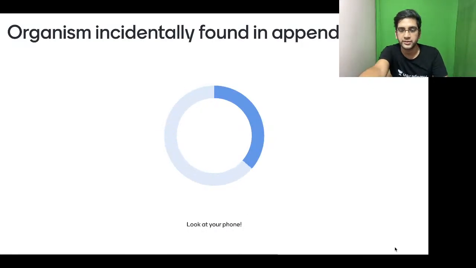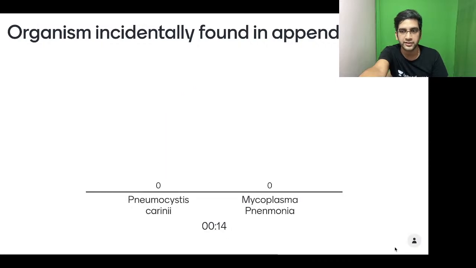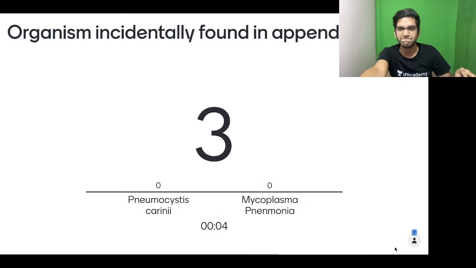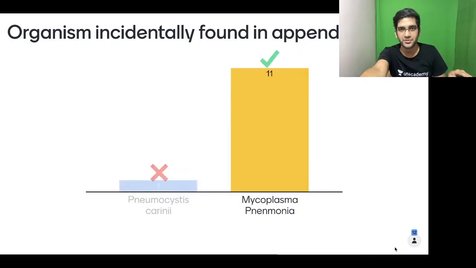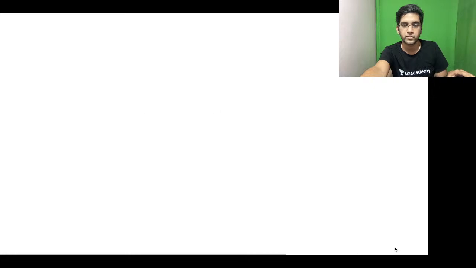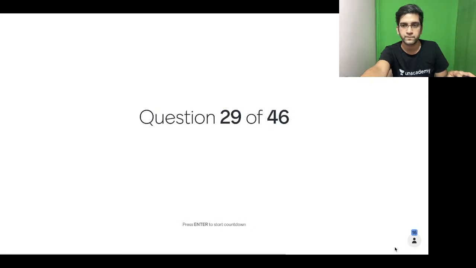Sorry, I don't know why it's the same thing coming. Okay, give the right answer again. Okay, the question might be an organism with the disease with autoimmune hemolytic anemia and pneumonia. Apologies for that. Okay, it's Mycoplasma pneumoniae. I don't know why the question didn't change. Fine. I hope there's no error from now on. Okay, we'll go to next. I'll ignore that question while taking the poll, fine.